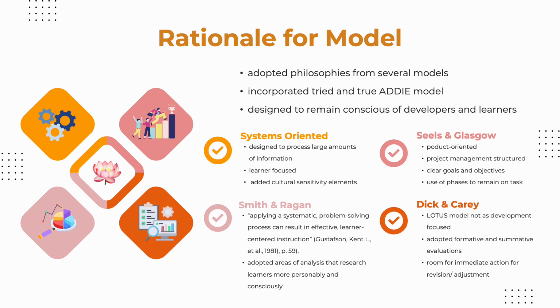Next is the Seels and Glasgow portion of the model. Seels and Glasgow is a product-oriented model. However, it is also project management structured with clear goals and objectives and uses phases to remain on task. These portions of the Seels and Glasgow model were incorporated into the Lotus model. Smith and Ragan had a philosophy that applying a systematic problem-solving process can result in effective learner-centered instruction. I felt that this was a very insightful philosophy and it was also incorporated into the Lotus model.